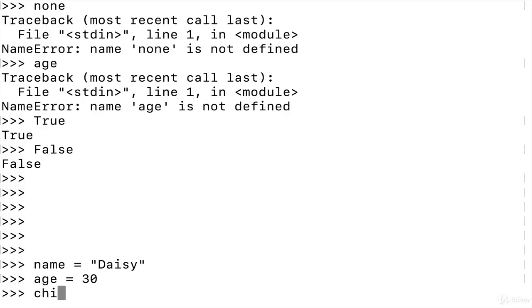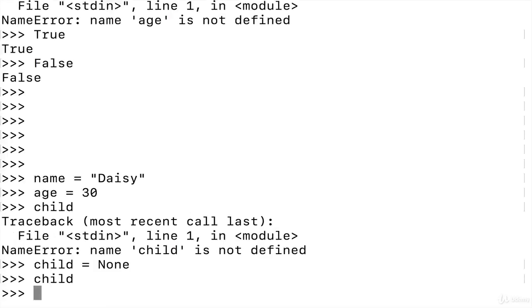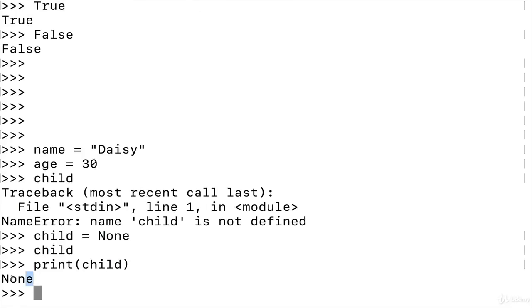And then I might have a variable called child. But Daisy doesn't have a child, so I'm not going to set it to a name of whatever Daisy's hypothetical child would be. There isn't anything. Instead of not setting it at all, because that would be one option, but then if I tried to access it later by calling child, I get an error. Instead, I can set child to be explicitly None for Daisy, and that way when I retrieve child, it doesn't show up here. If I print child, however, you can see that it still is None.